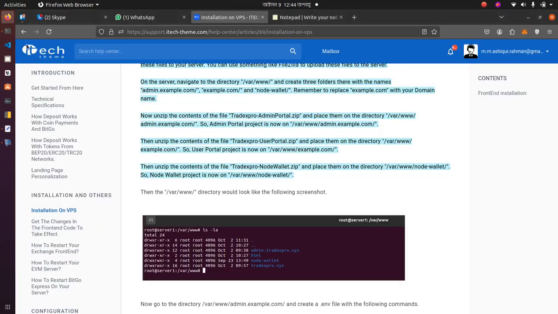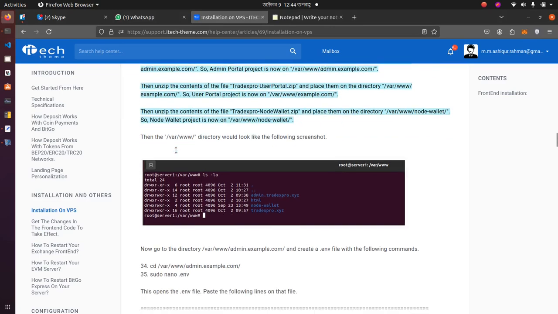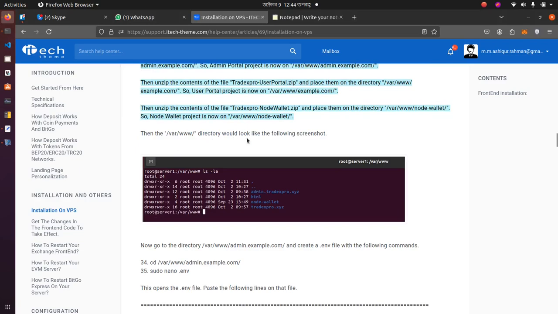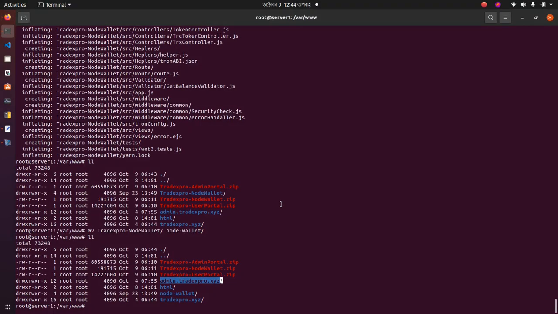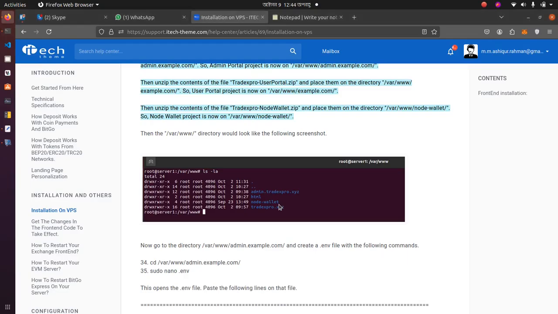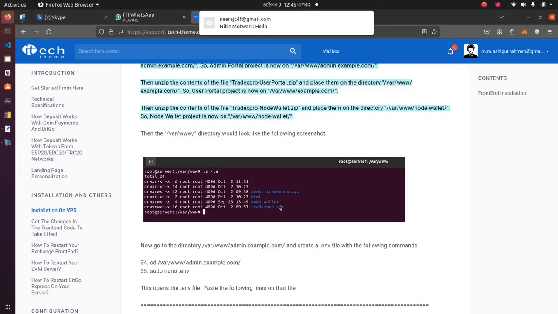Okay, so I'm here. Then the /var/www directory would look like the following screenshot. Okay, let me see. Yes, this is what my directory looks like. Good.